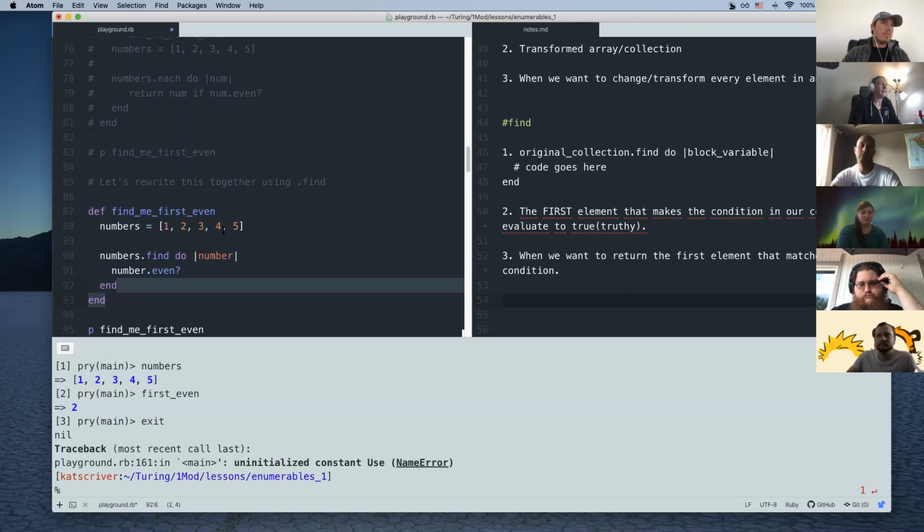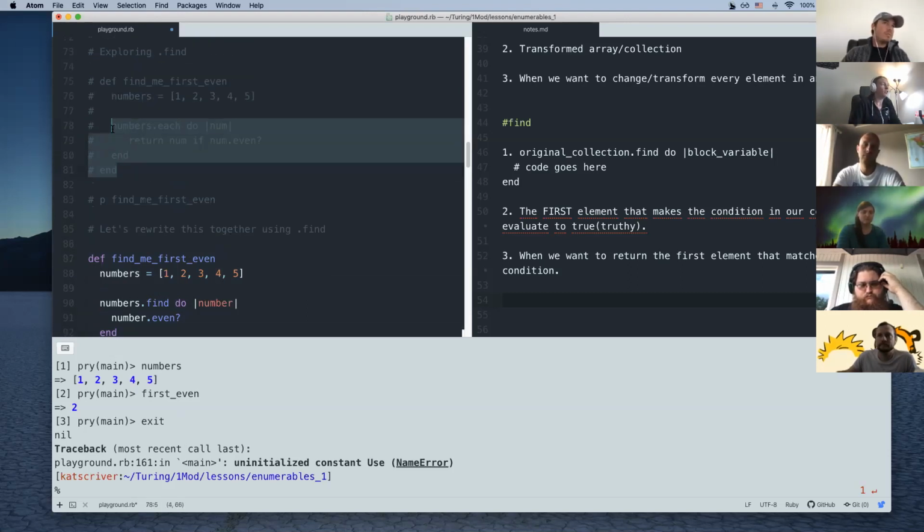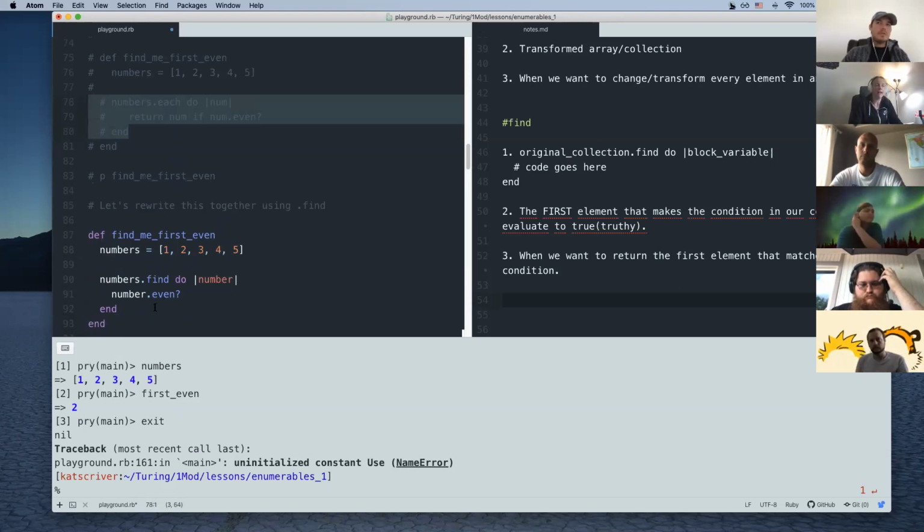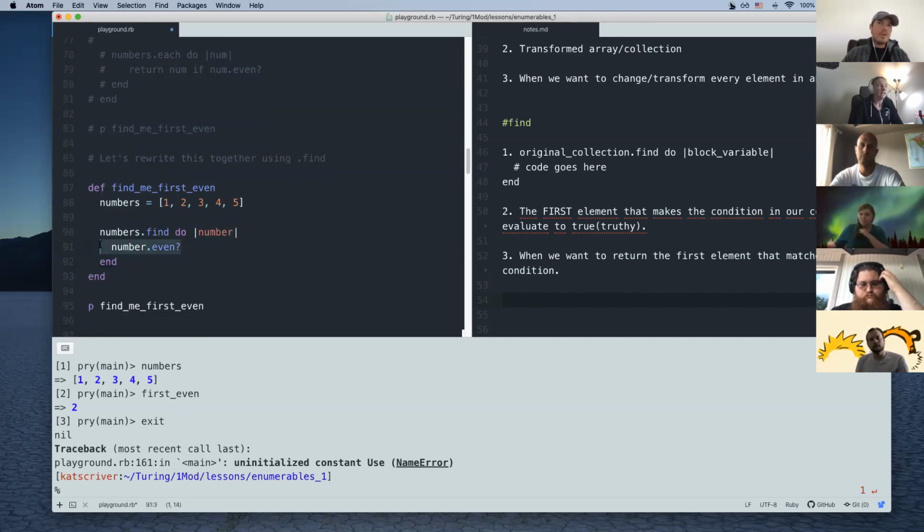So my indicator for you is if you have just written a statement with dot each, and you're using some kind of flow control inside of that enumerable, like if this happens, then this, if that happens, then this, then I really want you to look at, could I be using dot find to do this more efficiently? Because remember, with dot find, it is looking for this block to evaluate to true or false. So it's kind of like the condition, that flow control is built in for us.